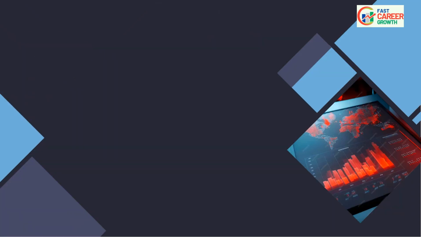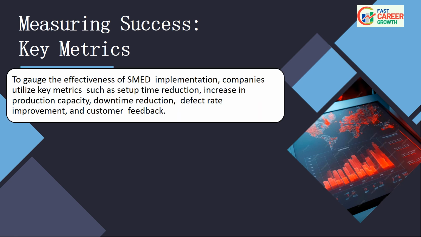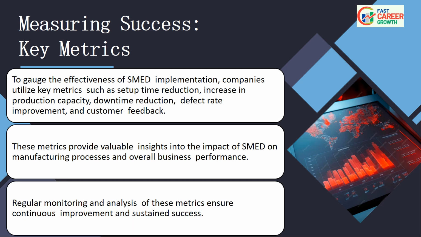Measuring success. Key metrics. To gauge the effectiveness of SMED implementation, companies utilize key metrics such as setup time reduction, increase in production capacity, downtime reduction, defect rate improvement, and customer feedback. These metrics provide valuable insights into the impact of SMED on manufacturing processes and overall business performance. Regular monitoring and analysis of these metrics ensure continuous improvement and sustained success.